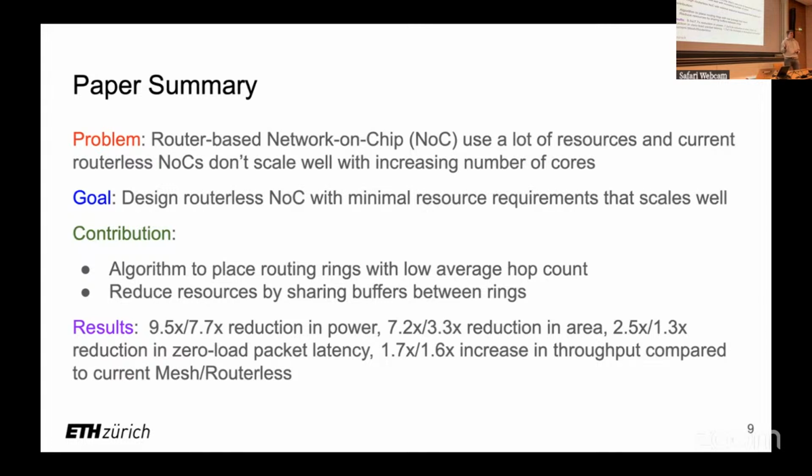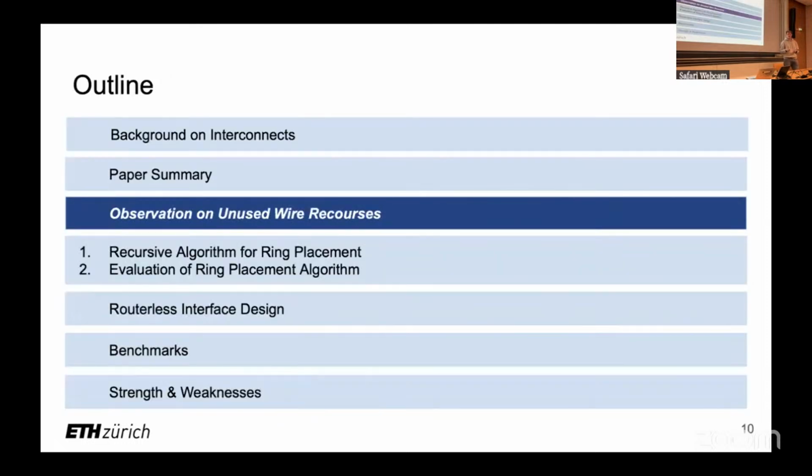And then the second crucial step is that they introduce a technique where you can share buffer resources inside a node. That way you can scale better, because unlike the previous technique where you needed a buffer per ring, you can share them effectively, reducing both area and power. And as you can see, the results speak for themselves. You get an extreme reduction in power and area, which is one of the main results, because of the sharing of the buffers. And they don't even sacrifice, because they can place the rings smartly. They even have lower packet latency and increased throughput. And how they actually achieve that is what we're going to look into.